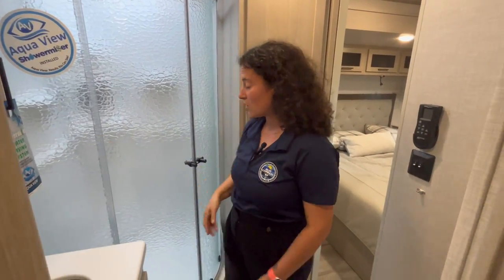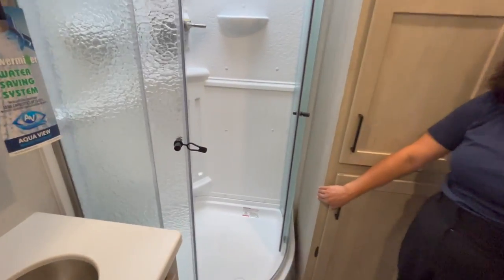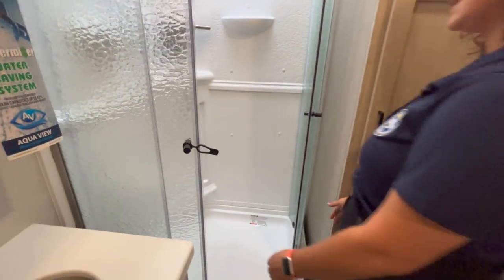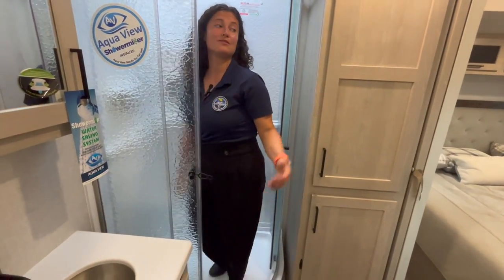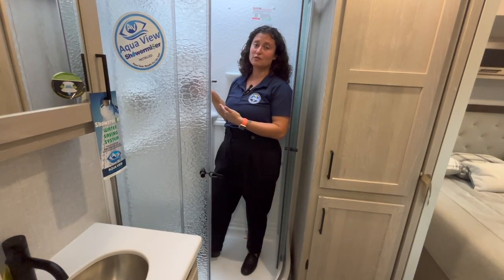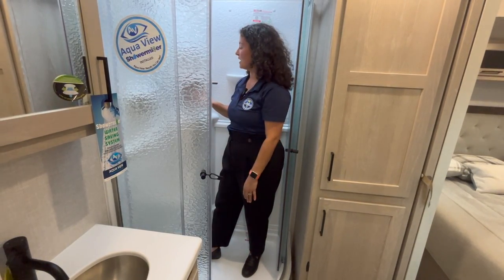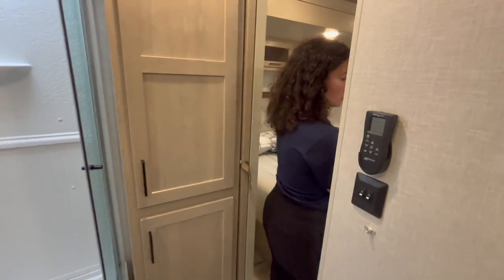There's a shower miser on board with a radial corner shower. I'm not a huge fan of how the door knocks into your arm getting in and out — it's a tight space — but they want to give you some storage so that's the trade-off. The shower miser is a great feature that saves your water tank. I have a video on it in my Features and Benefits Fridays series. That covers the Jack and Jill bathroom.